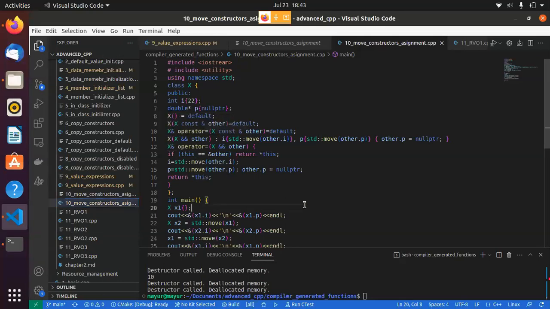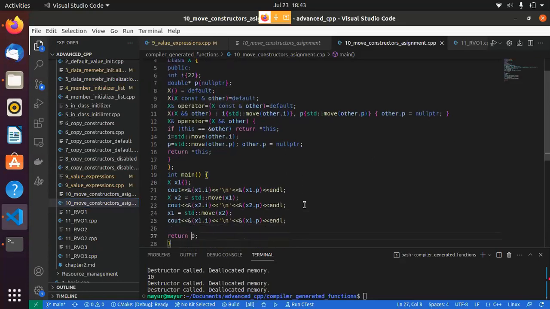And over here you would see the operations that are performed. First of all, we have created an object x1 of class X, and we saw the values of I and P, so 22 and 0. When we want to move resources, in this situation, if we were not using standard.move, that would have called the copy constructor, and x2 would be created by copying elements from x1 to x2, and that would take some time.